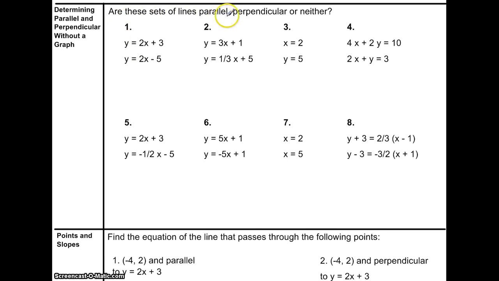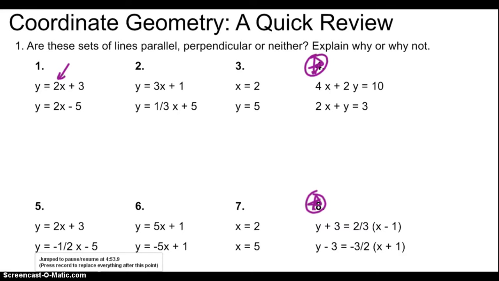Are these sets of lines parallel, perpendicular, or neither? Pause the video here and look at each pair of lines and determine whether those lines are parallel, perpendicular, or neither. And think about why they might be parallel or perpendicular. Pause the video now. The answers for 1 through 4 will be up in 3, 2, 1. Alright, let's take a look.